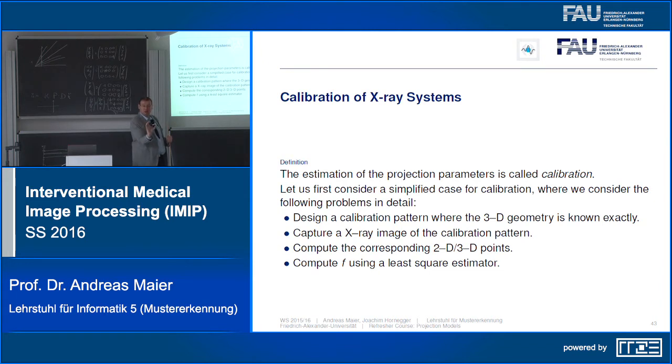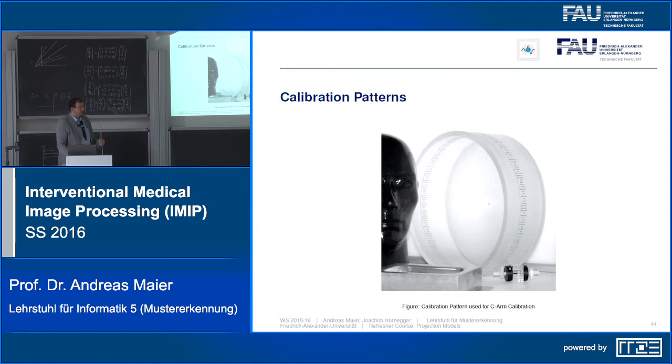Now if you rotate the phantom and take another image, then you will get a different camera position, because everything is defined with respect to the phantom. And this is an old phantom that they used to calibrate. So this had a bit sequence encoded here, and they were thinking about actually having it as a collar around your neck, and then you can do a scan and calibrate on the fly.